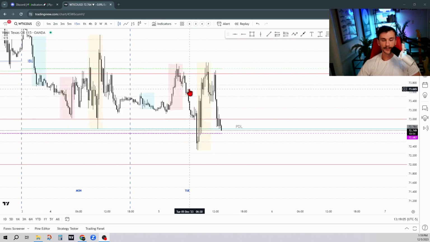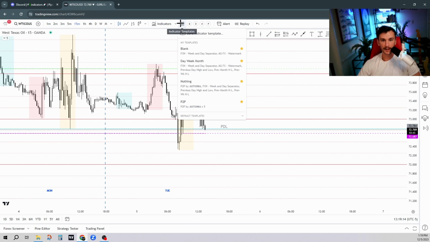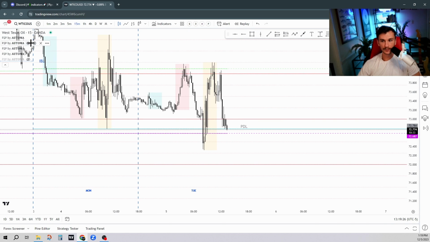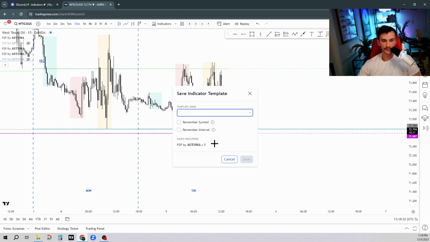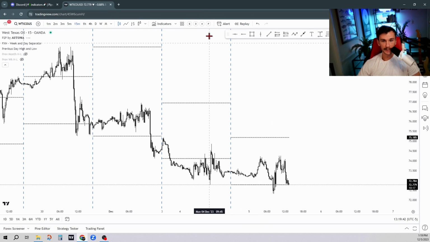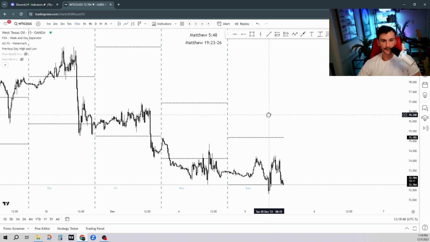Another thing that I really enjoy with TradingView is you can set indicator templates so that you can make changing between templates very easy. Up here, you're going to see these 4 little squares. You click on that, and then it'll drop down with whatever it was in there before. Whenever you set up your indicator template however you like, you can go back in there, click on this, and then hit Save Indicator Template. It'll come up with something like this. You just name it. And then whenever you hit Save, make sure that you check off the little star up here, and that's going to give you these different indicator templates so that you can very easily and quickly switch between whatever indicators you need for that current situation.